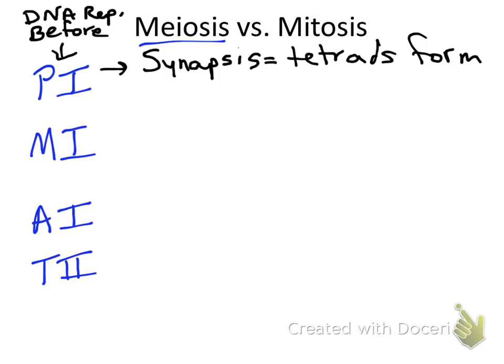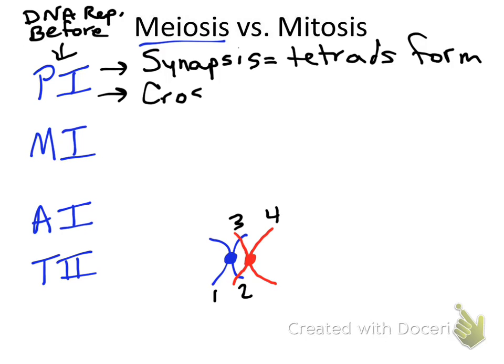Can anybody tell me what the purpose is for doing this? For sticking the homologous chromosomes together? Is it so they can switch? Exactly, so that they can switch out some genes. That's the only way we're going to get 4 unique cells at the end of this. Because right now, we have our first 2 blue sister chromatids with the exact same DNA. And then the 2 red ones have the exact same DNA. So if we just left it as is, at the end of this, we'd have 4 cells still, but 2 of them would have the same DNA, and then the other 2 would probably have the same DNA. So they switch out arms. So we call this crossing over. And the reason why this is okay is because they should be holding similar genes at similar points.